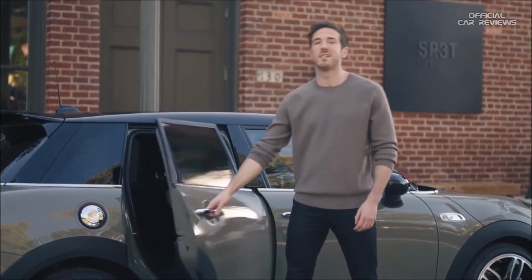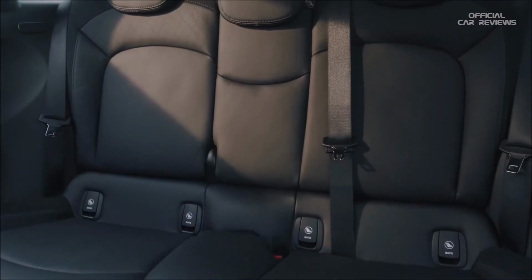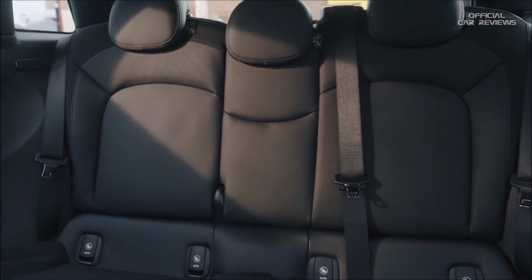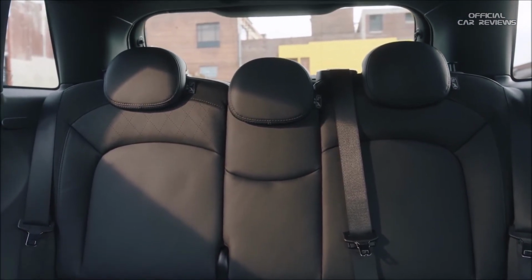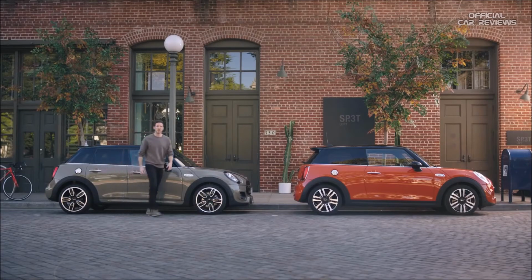Sit in the back seat, and you really begin to notice the difference. There's enough space for up to 3 people to enjoy the comfortable seats with a little wiggle room. That seems like a good place to wrap things up.